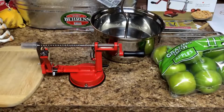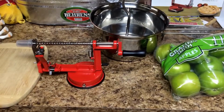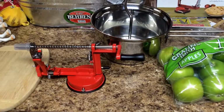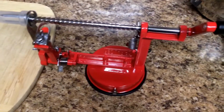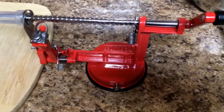I've got two new toys to introduce to you guys that I'm very excited about, and at the same time I'm kicking myself that I hadn't bought these a long time ago because they were really very affordable. First is this apple core peeler slicer, fresh out of the box. I think this thing was like 20 bucks maybe. Great reviews. But most of you know how they work.